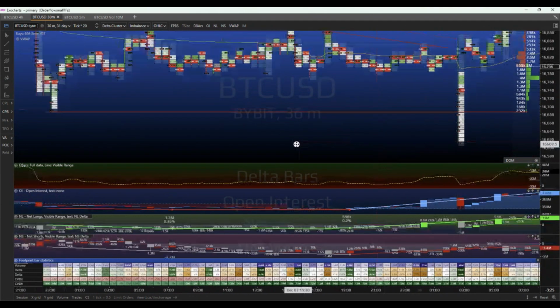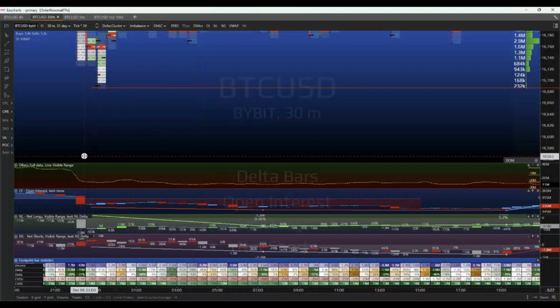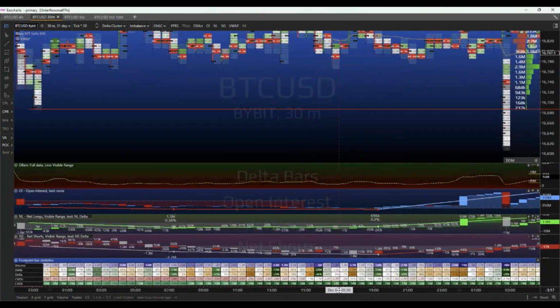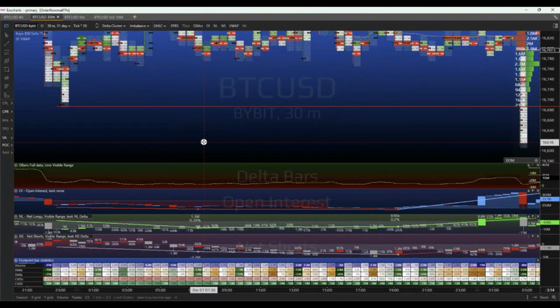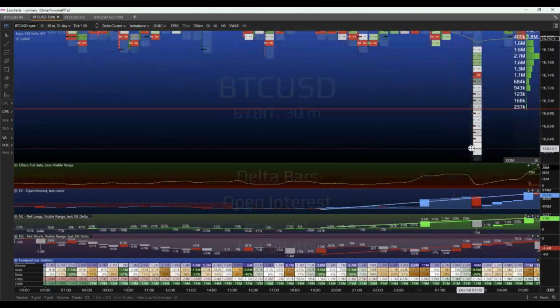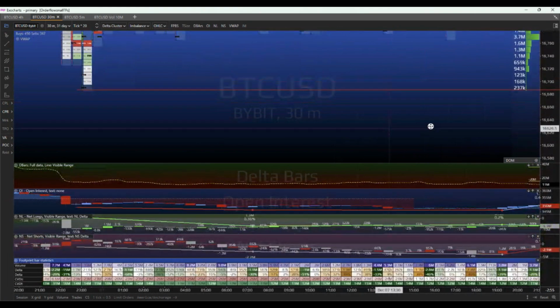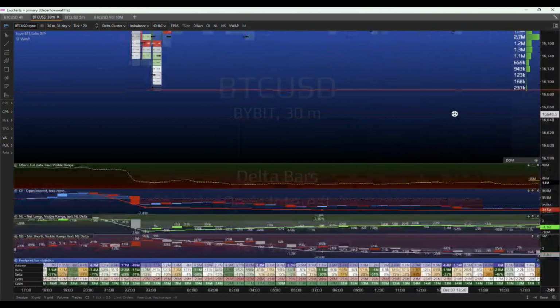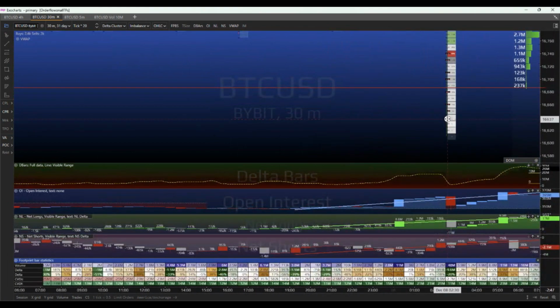So decreasing delta. I'm trying to get it all on the screen so you guys can see, but I know it's probably going to look small. I don't want to have you guys squinting, but this attempt was negative 15 million in delta. This attempt, this bigger liquidity grab, was negative 9.6. The volume slightly increased, right? So an increase in volume, but a slight decrease in delta.